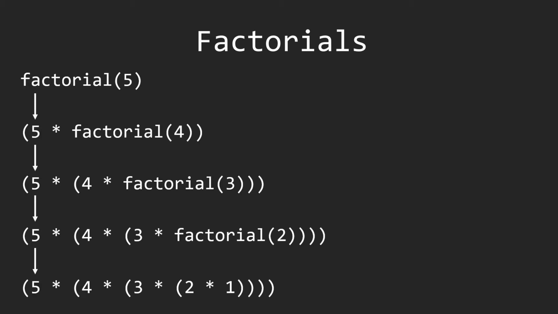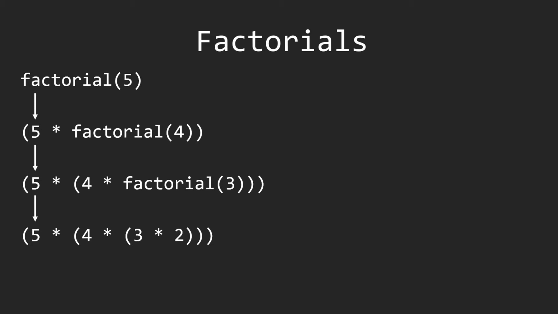Like so. And now we can finally answer our question, what is the factorial of 2? Where the factorial of 2 is equal to 2 times the factorial of 1, which is equal to 1. So we can finally answer our question of what is the factorial of 2. And now we want to ask ourselves, what is the factorial of 3? Well, we know that the factorial of 3 is 3 times the factorial of 2, which in this case is 3 times 2.